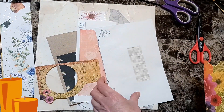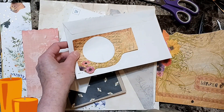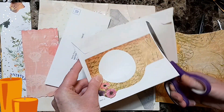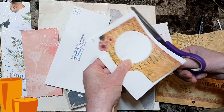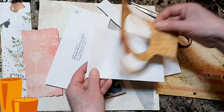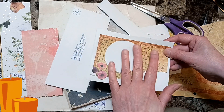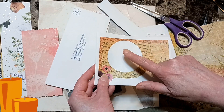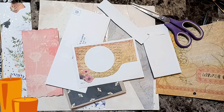I'm going to take this envelope and glue this down here, but I'll wait. We'll cut this off just like that, take the envelope, glue it together, and then figure out what we're going to put in here. Maybe a picture of a bee — this wasn't meant for the bee journal anyway, but that would be cute. I'll be back after I figure everything out and glue it down.